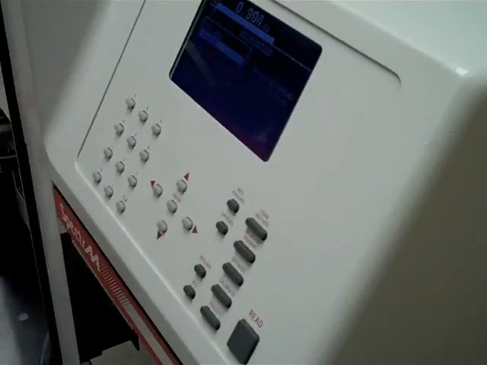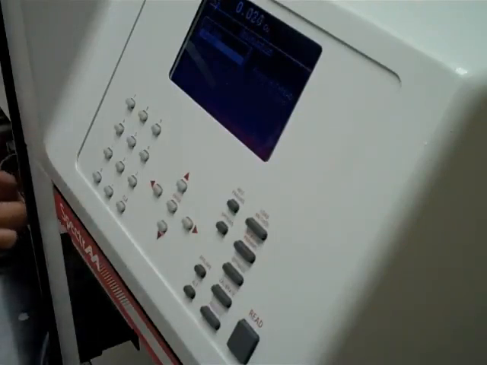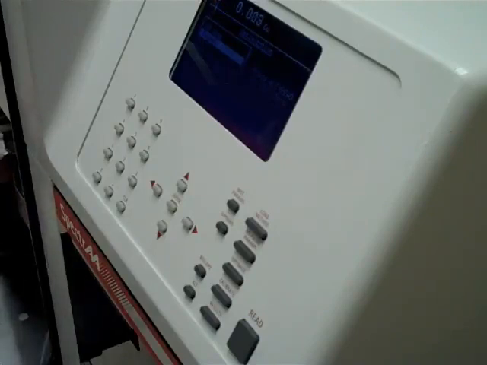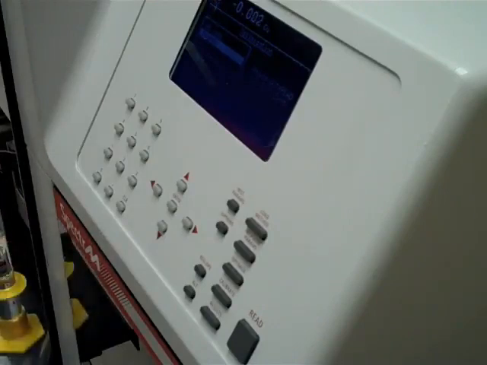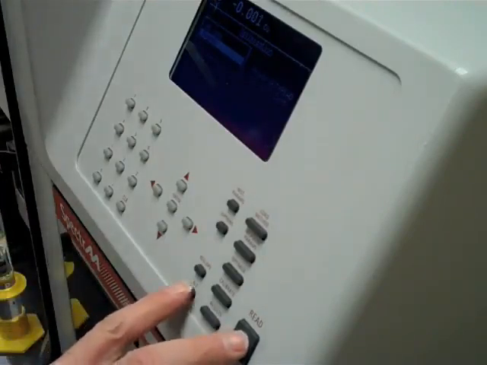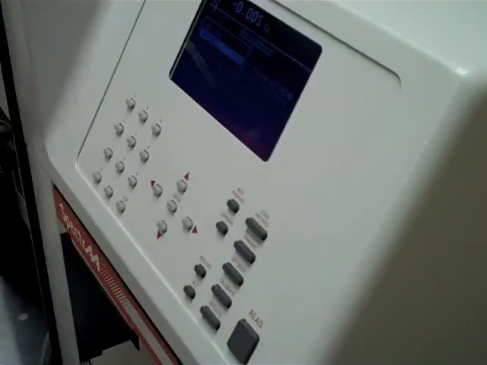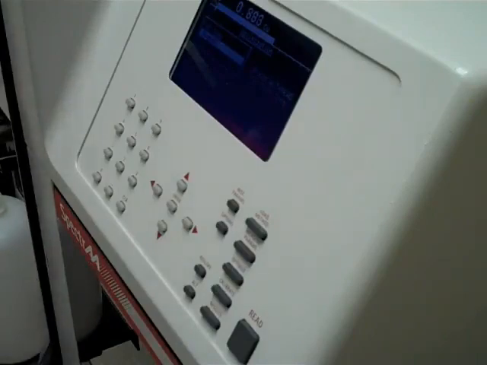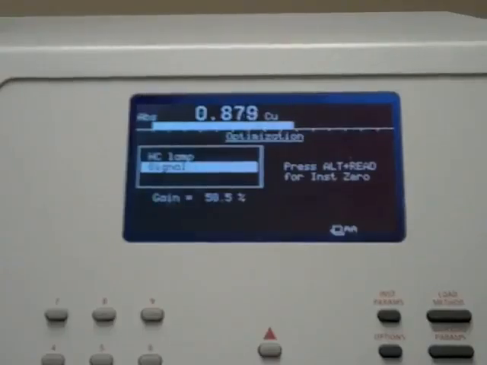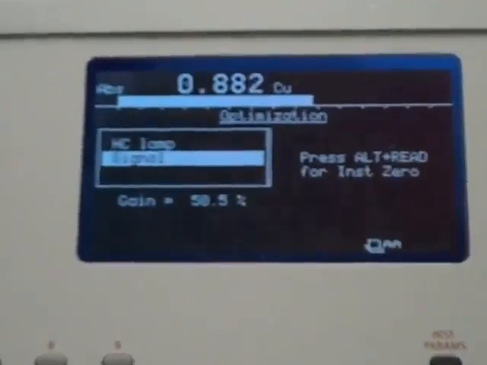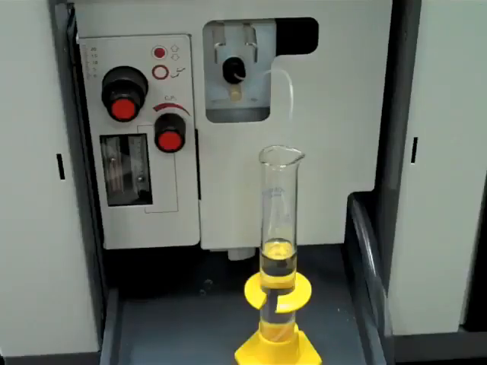If it does not, the instrument has drifted. Press the Alt and Read buttons simultaneously and repeat the measurement on the previous solution. Keep the new value and throw away the previous reading. The signal is inherently noisy. Record 5 readings at evenly spaced time intervals and use the average for your calibration point or sample absorbance.